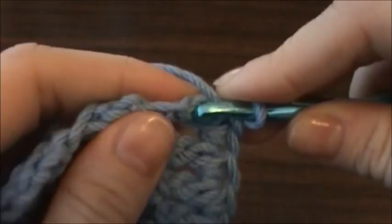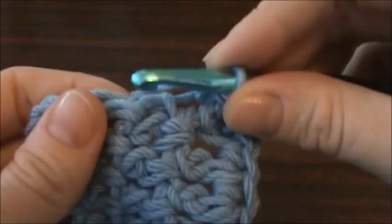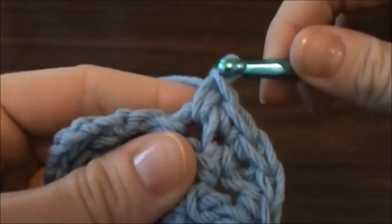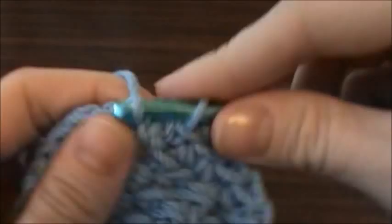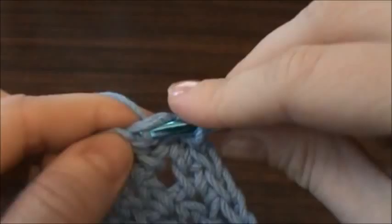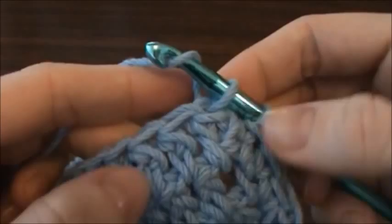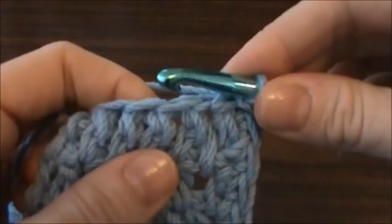Now I'm working up the opposite side, and again, I try to do about 2 single crochet per row. Okay, so now we've reached back to the top, and we're going to be doing a single crochet across the top, picking up all 3 of the loops.